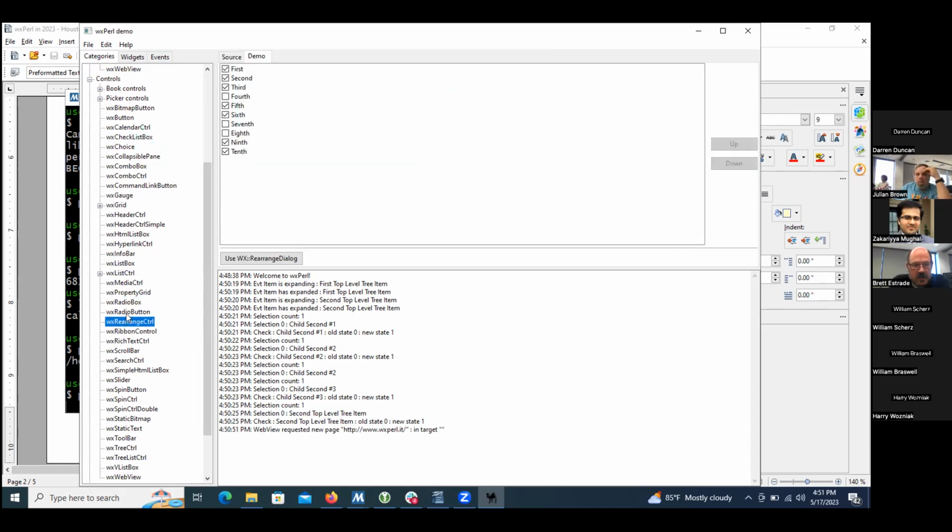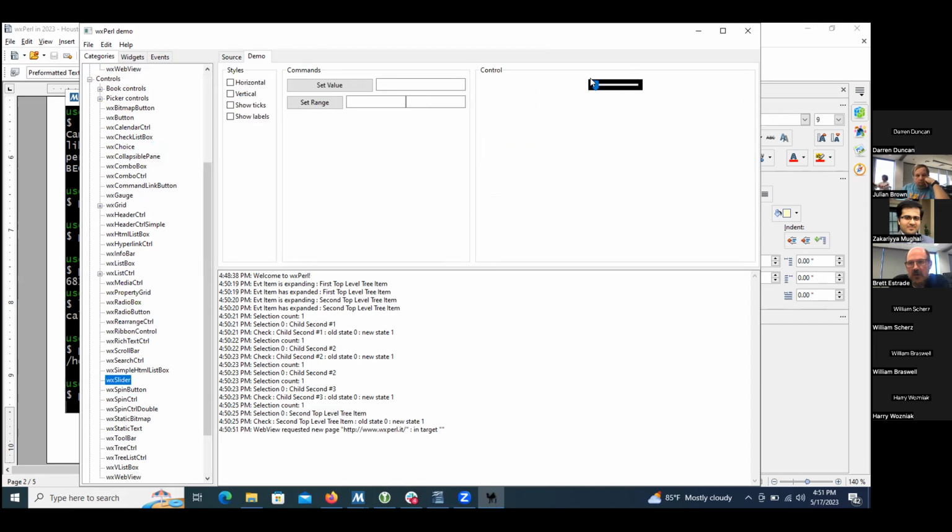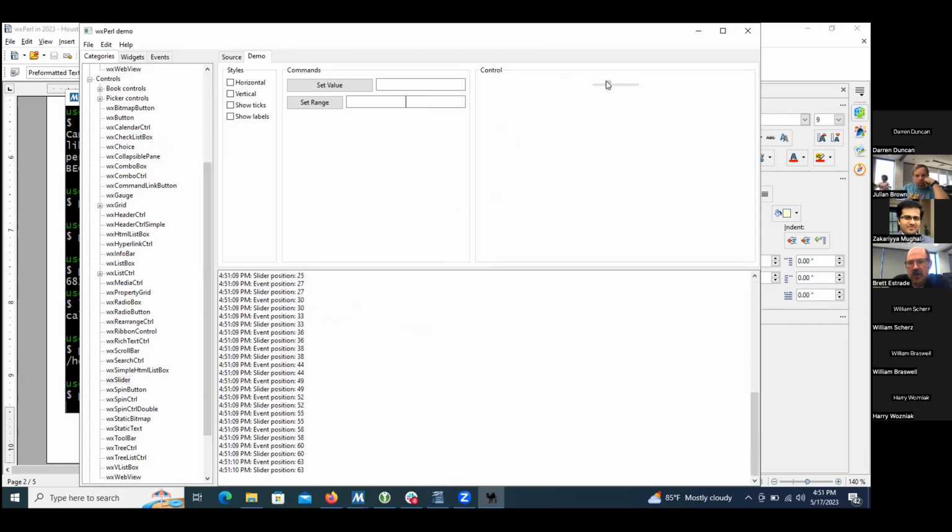But it's got everything you would expect: radio buttons, slider. There's a slider. You can see in the bottom window is kind of the output. And I was actually thinking, at the Perl conference coming up in July, I'm giving a talk. It's a follow-up for Perl OpenMP with the threading stuff.